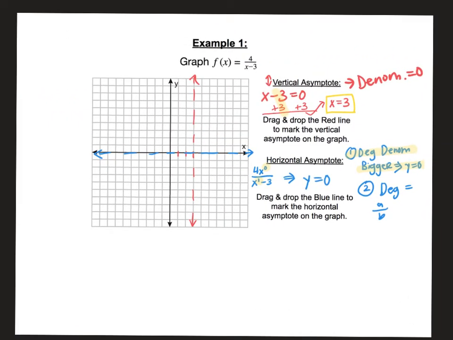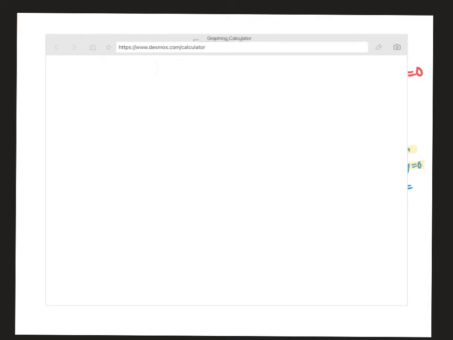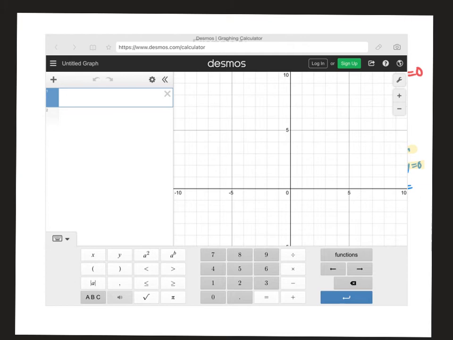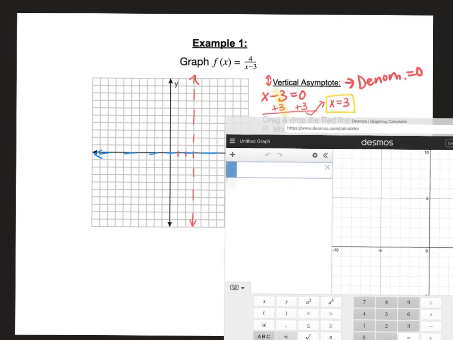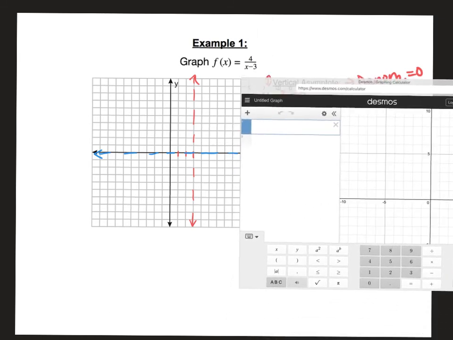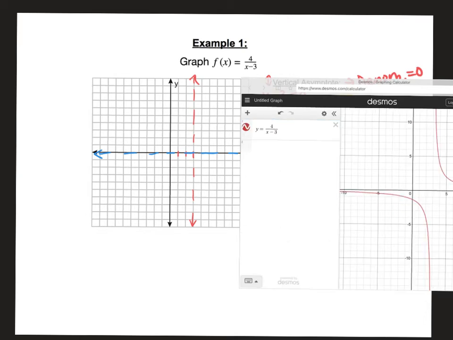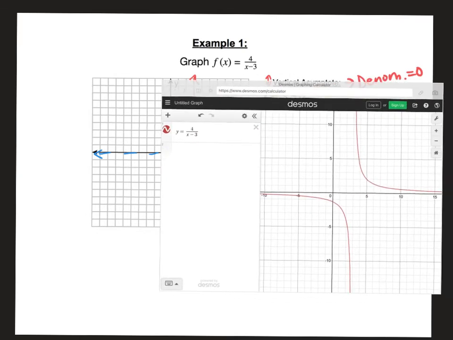So I forgot to open mine up, but I'm going to add that quick. We're actually going to use Desmos for this. And when I'm using Desmos, I'm going to go ahead and type in that equation that they give me. So instead of f of x, I'm going to do y. Y equals, and then the top of my fraction is 4 divided by, and then we'll do x minus 3. And then we can hopefully see what our thing looks like. Let me pull this over.